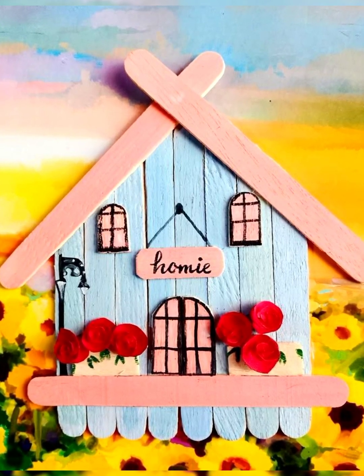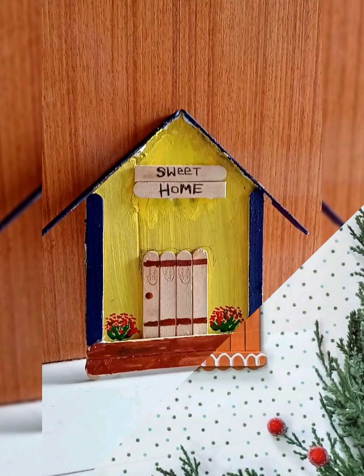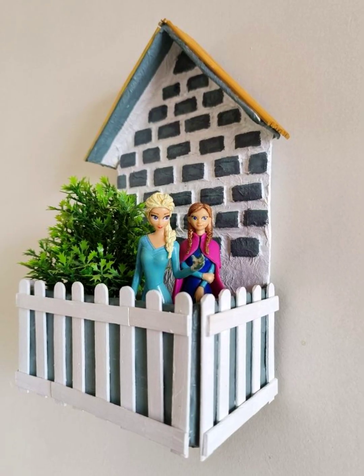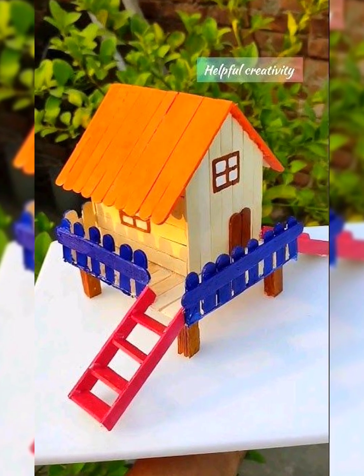Little boats. Glue sticks side by side. Attach a triangle paper sail and watch it float in water. These activities not only keep children busy but also let them use their imagination freely.